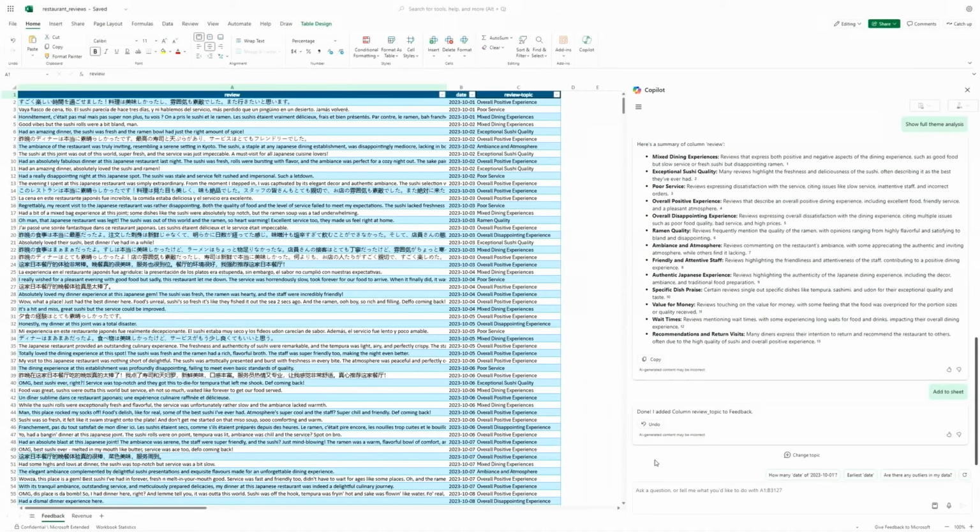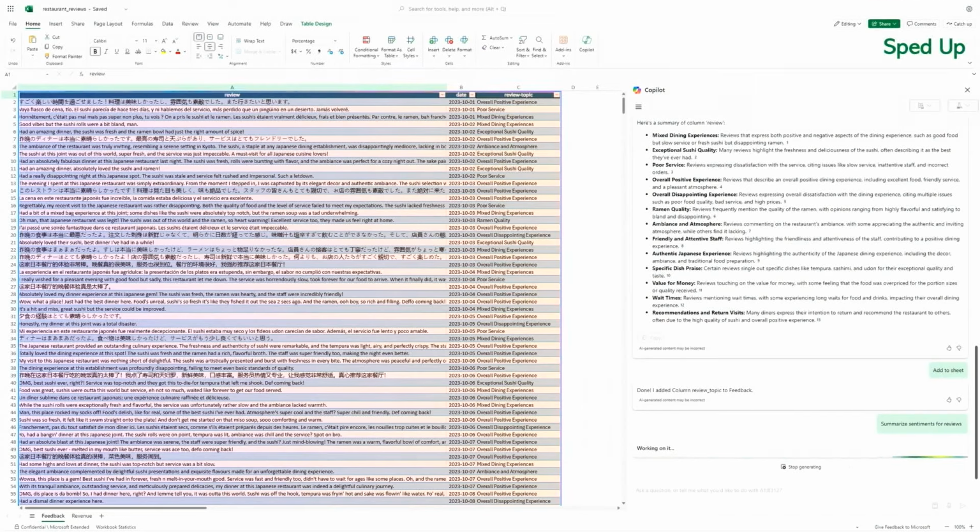Now, let's take a step back and go in a different direction. The most important thing about my company is understanding customer feedback. I want to understand how customers are feeling about the company, specifically their sentiment, whether it's positive, negative, or neutral. Let's see if Copilot can help me perform a sentiment analysis on all of the customer feedback that we have. So we're going to ask Copilot to just run that sentiment analysis.